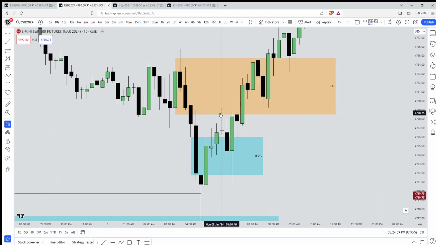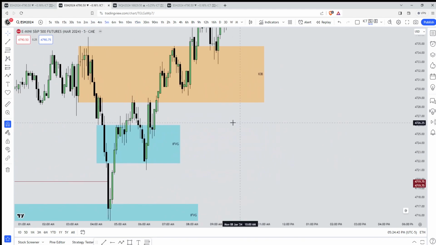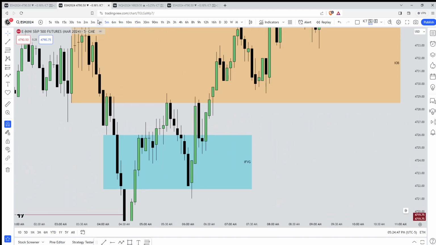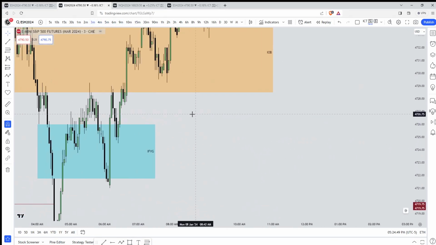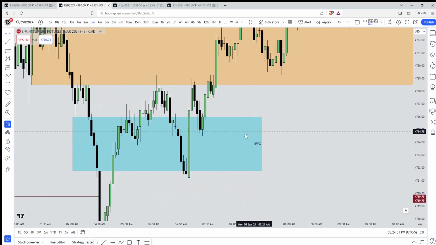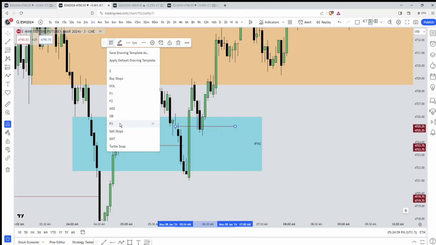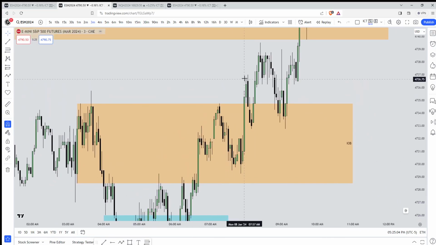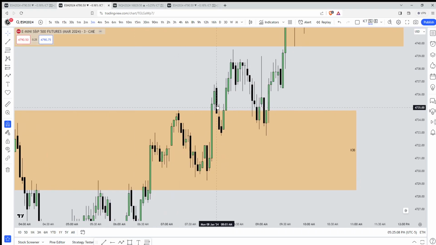You can see that price breaks higher, trades back down lower. If you were to look at a 5-minute time frame out of here, actually, let's look at a 3-minute. It's a little bit more clear over here. When price breaks up, it returns back down to the stops over here, breaks higher, and then creates a bullish change in the state of delivery out of that inversion PD array. Similarly over here, when price breaks higher, it returns back down, creates a change in the state of delivery.